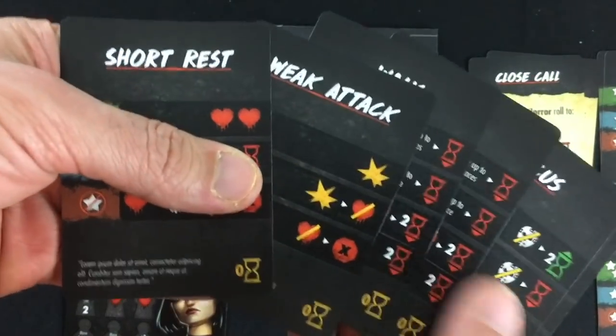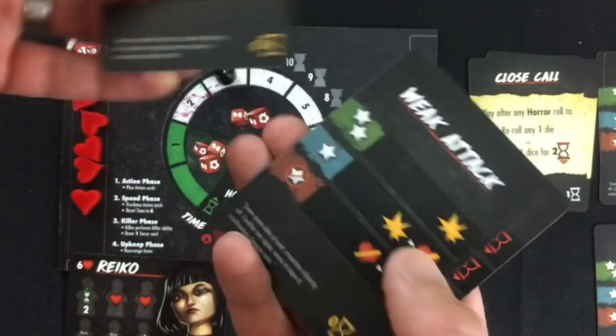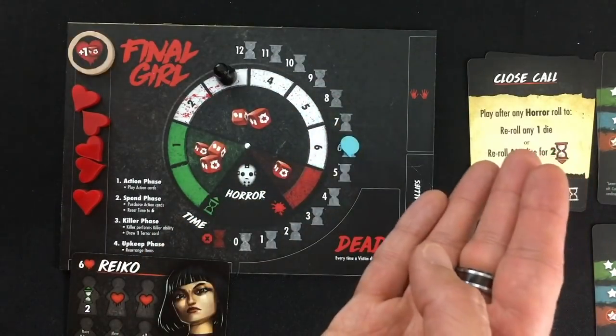You can play as many or as few actions as you want until you run out of cards or want to stop. But additionally, you can discard cards from your hand for one time each, which will matter a lot in the next phase of the game.